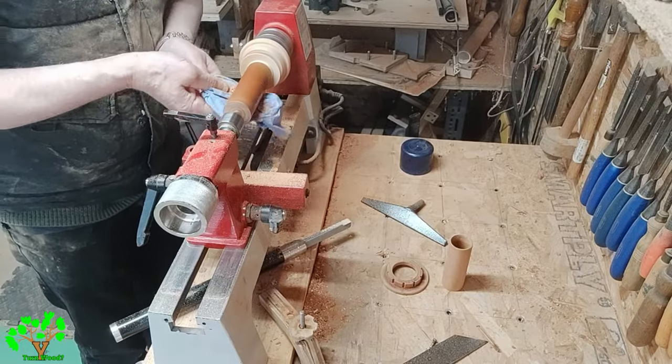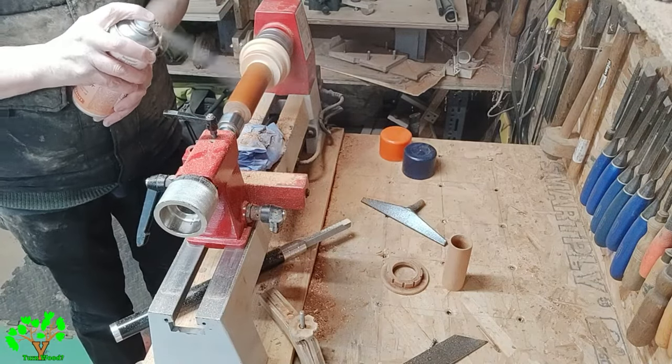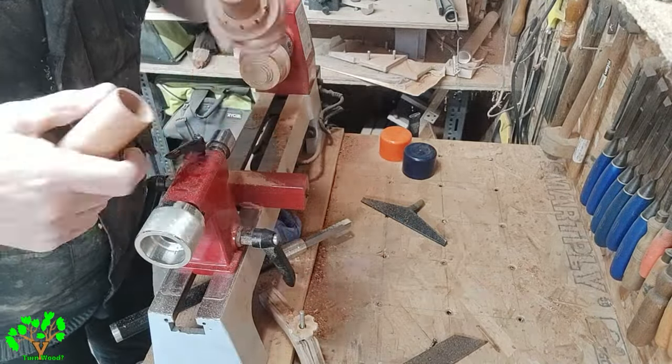Seeing these as sliding parts, I'm putting on a sanding sealer and two coats of melamine. The melamine hardens over time and reduces wear.